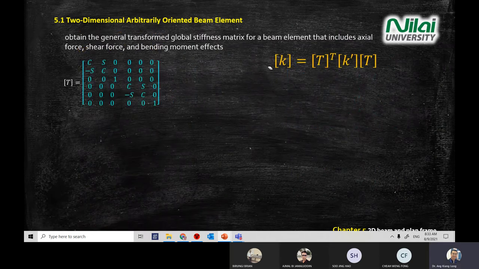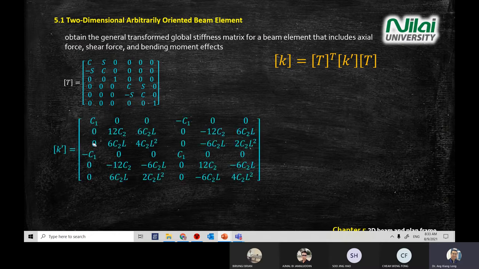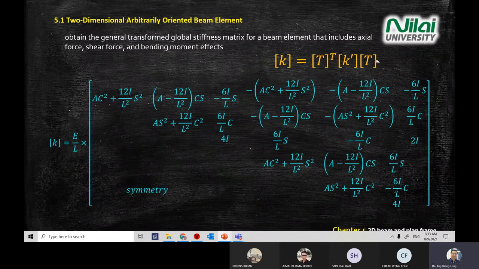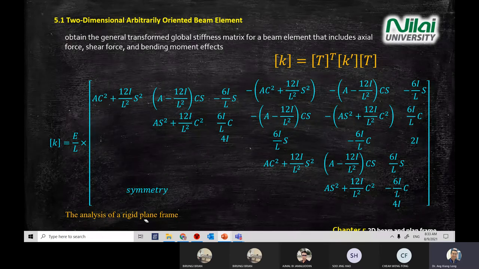Okay. So as you can see, we call back the equation for K. K equal to T transpose K prime T. T equal to this one. K prime equal to the big jumbo matrix. So when we do the mathematics, K equal to T transpose, K prime, T, we will get this very big equation. This equation, we call it the rigid plane frame equation. So this is the rigid plane frame K matrix. Okay, this equation is important. It will score you up to 4 marks in exam. Okay, it's a standard form.